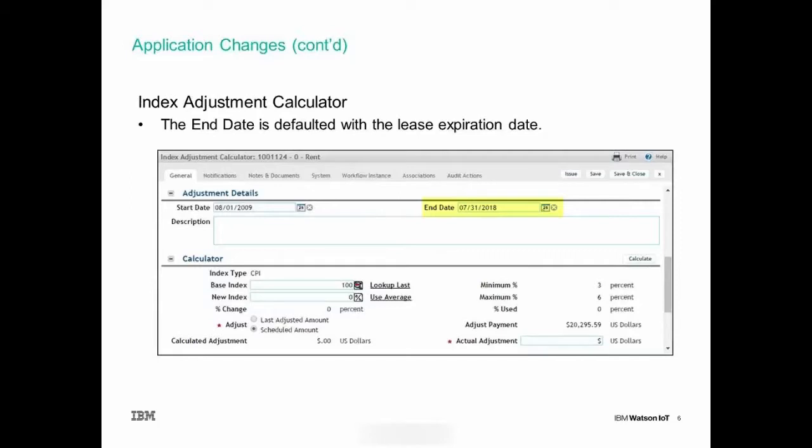On the index adjustment calculator, the end date now defaults to the lease expiration date instead of the end date of the adjustment frequency that is set in the index clause. For the fiscal line item, the amount of the net rent payment will be included with the minimum percent applied.